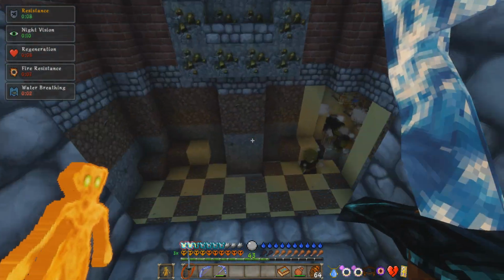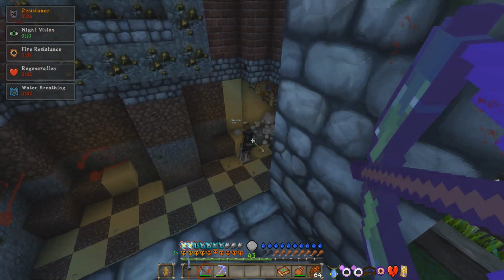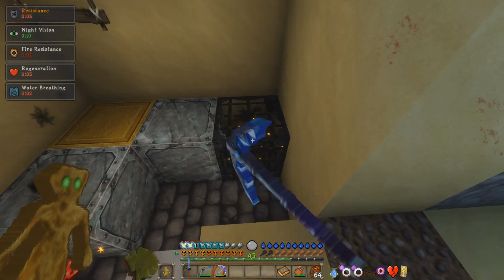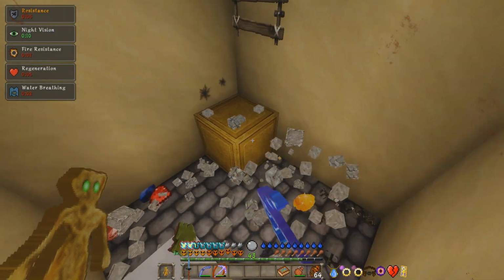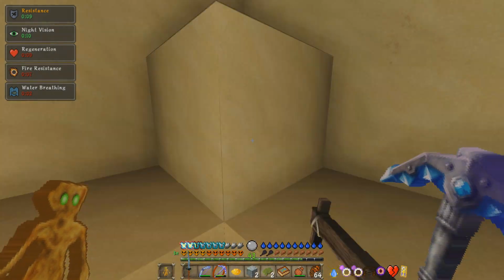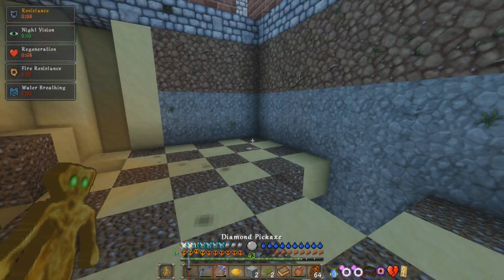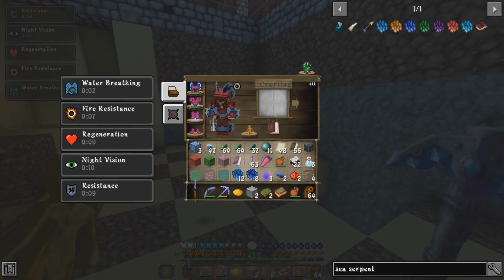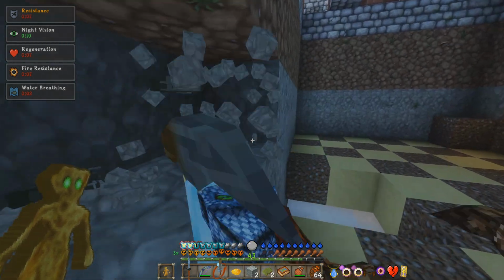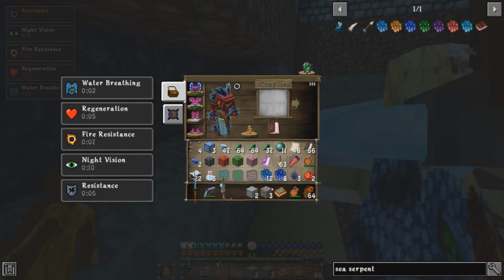Okay, we got a little farm happening here. Whoa. Okay. Interesting. There's a spawner down there. Let's get rid of a couple of blocks. It'd be pretty cool if there was emeralds in these, but oh, that's a little bit of a trap there, I think. Tried to suffocate me. Switch to this. Get myself some blocks to block jump out of here.